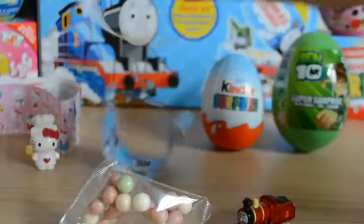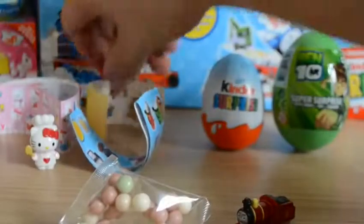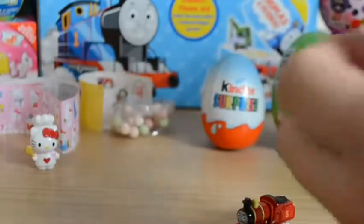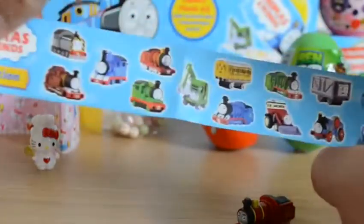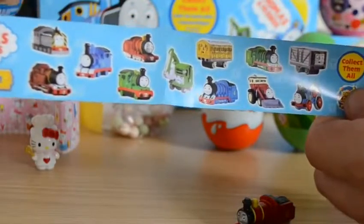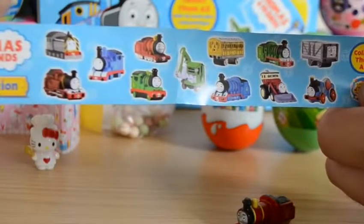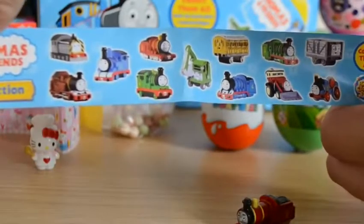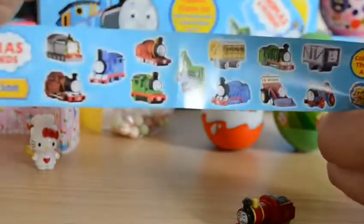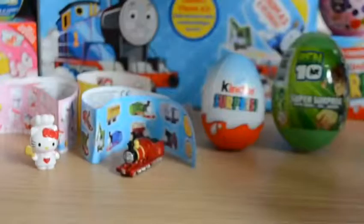But as you can see, it's really nice detail on there. Really nice. You also get some cool stickers as well with this one. And you get the sweets as well, as you can see. And you also get the list. Now, if you look at that list there, there is loads of rare ones, like the actual carriages are really rare. Like Mavis as well is really rare. Just loads on that list just seem to be impossible to find. But as I say, we may get it next time, hopefully.